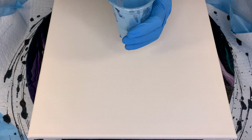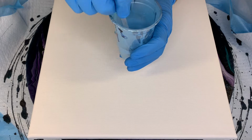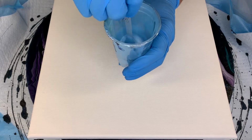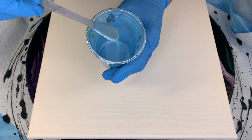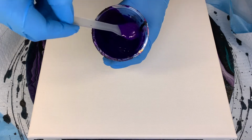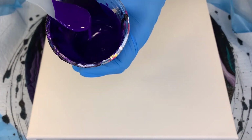And then I may or may not use this, but this is a mixture of ocean blue and ice blue. This is Arteza pearl colors, okay? And I have a little bit of Liquitex Dioxazine Purple there. I'm trying to keep them a little bit thick. I don't want them thin. I want the colors to separate nicely.